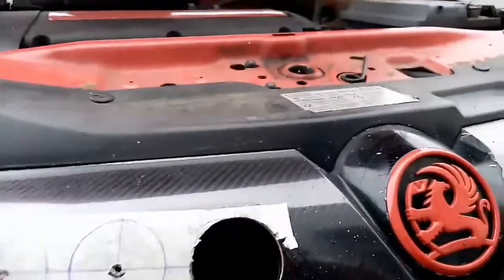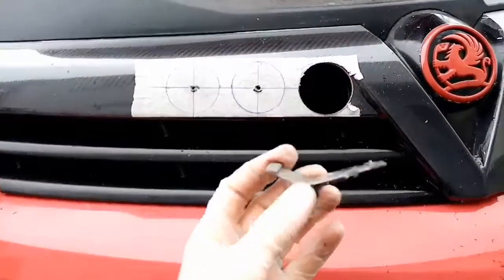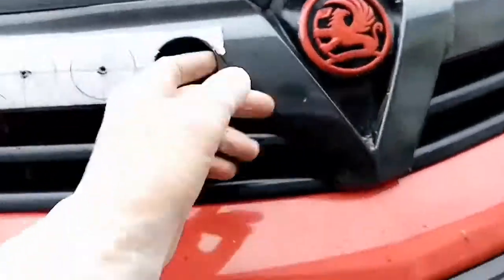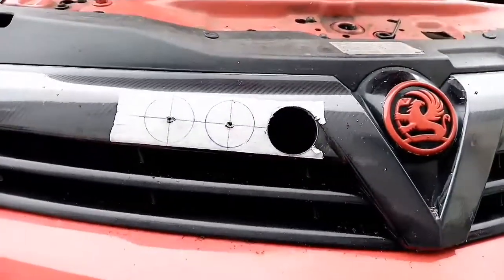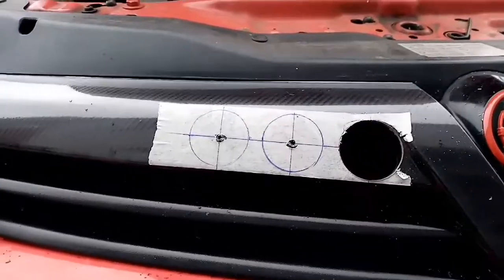Don't know if you can see in there now — see what that wee intake is. There it is. So hopefully we'll get a bit of a better feed. I'll need to get a bit of mesh for behind here. But if you guys are going to do it, just watch out — because I didn't realise there was like a kind of a small bracket thing in there. I'm not too sure what it was for, but it's gone now anyway. So I'm going to crack on and get the rest of them done.